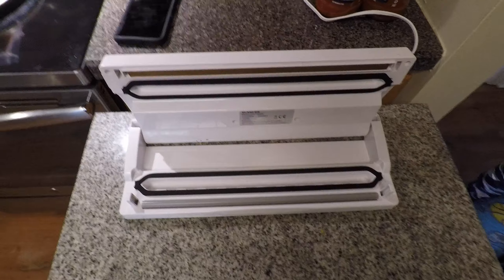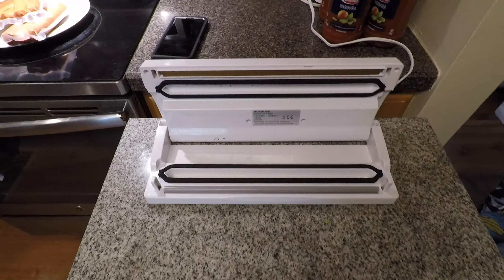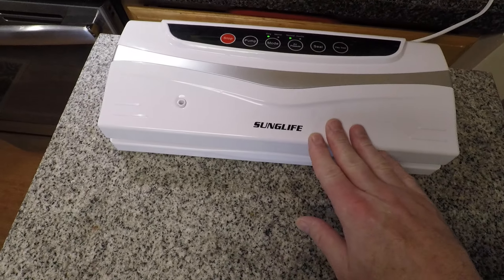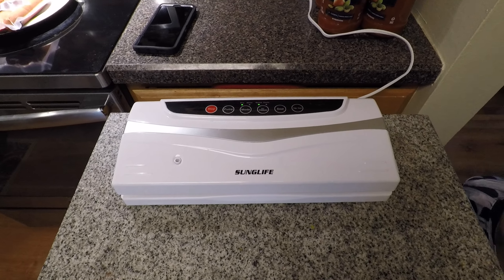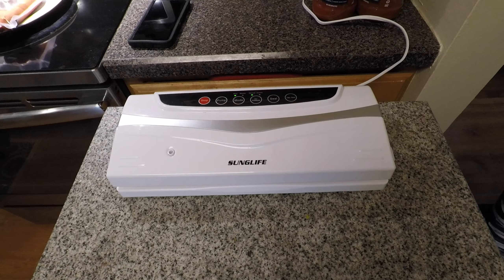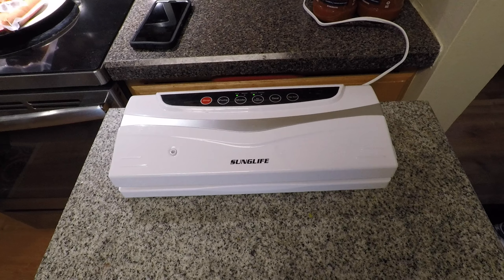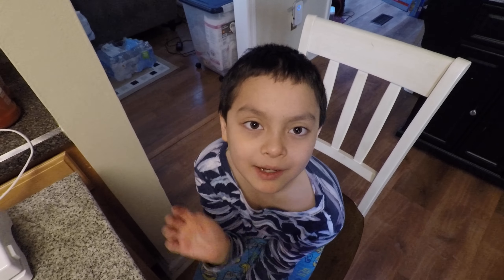And we're done. Cleanup is easy — this tray comes out; if it's dirty you can take it out and clean it. That's our YouTube video for you, Elaine — our very first product review. We recommend it: it's not expensive, you get your money back in savings on meat pretty quickly, and the bags aren't that expensive either. We hope it helped — let us know if you have any questions. Say goodbye Jake! Bye, we love you, see you, bye bye!